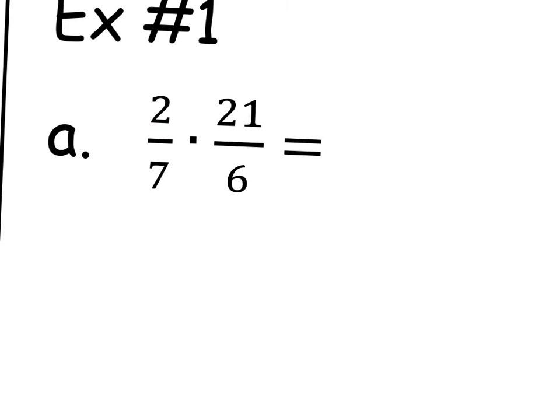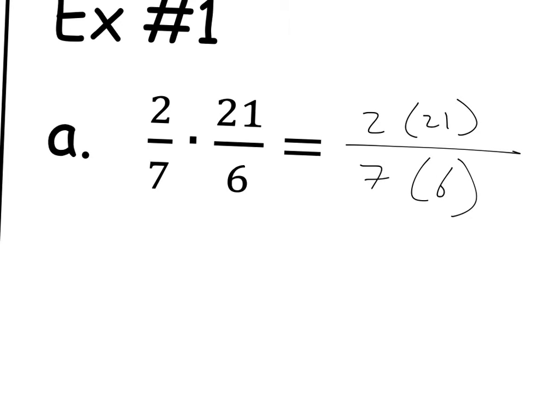Multiplying and dividing fractions is actually really easy because when you're multiplying a fraction, you're really just multiplying straight across. So this is the same thing as saying 2 times 21 over 7 times 6. It's the exact same thing. And since it is, we can look at this and see if there's any factors on the numerator that we could cancel out with factors on the bottom, or reduce out. Right away I see a 2 and a 6. So I could pull a 2 out of there and be left with a 1. If I pull a 2 out of 6, I'd be left with a 3.